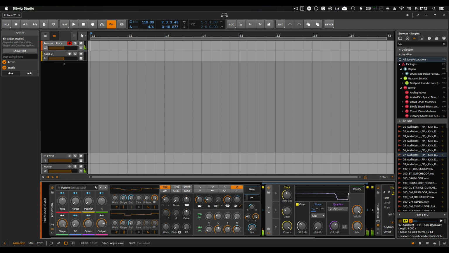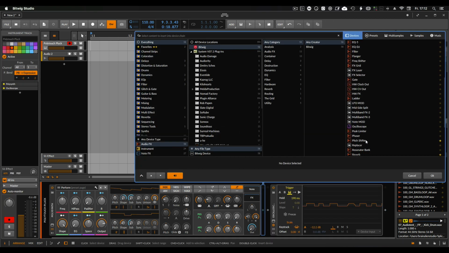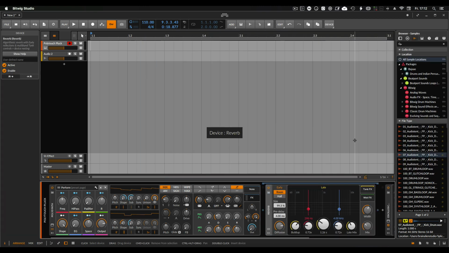You have also a shaper here. I like the sound of that bit crusher, and also like in total all the plugins are really nice from the quality and nice sounding. Let's show you with the reverb, for example. Really like that.